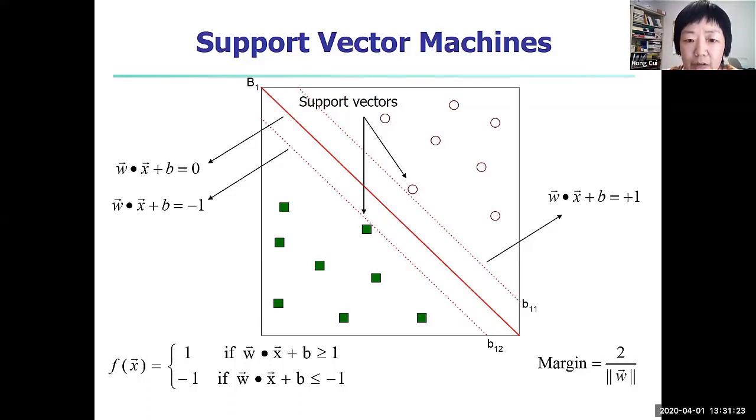We'll mention that later when you have imbalanced class problems. Even though a class may be smaller, if you actually have all the support vectors in your data set, having a smaller number of observations does not affect the final result, as long as those support vectors are included in your training examples.